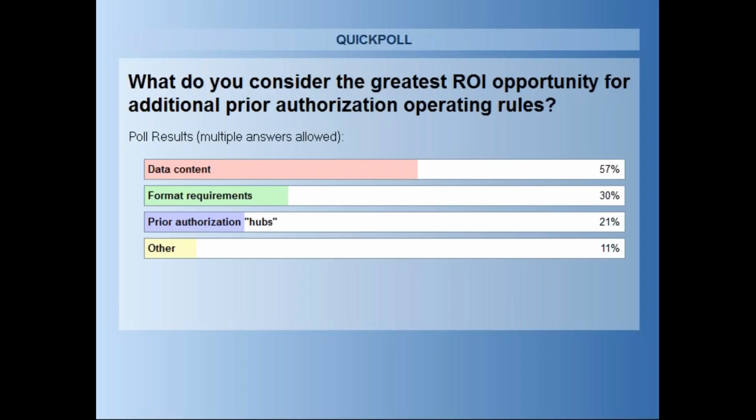I think it's really interesting. Data content is certainly an area we've heard a lot about during the initial prior authorization rule development. I think there's a lot of different options within each of these 3 categories. So over the next few months, we'll be asking CORE participants to provide us with even more feedback on more detailed requirements within these higher level categories. So we look forward to hearing from you all.